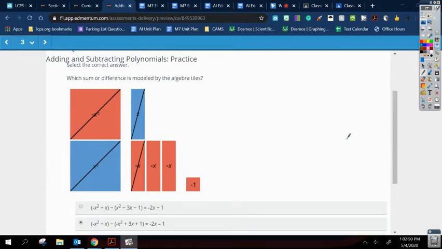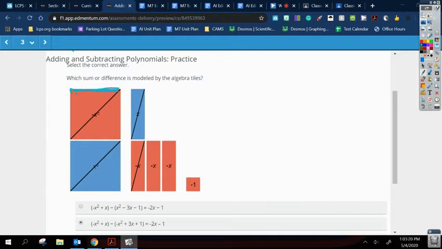Okay, so Lola, if I'm understanding your question correctly, you are not understanding how to add and subtract polynomials given these algebra tiles. The first thing I want to show to you is that obviously some are positive and some are negative, which should be obvious based on the fact that some have a negative sign out front and some don't. The other thing that you should keep in mind is that the size of them is based on geometry, like finding the area of a square.